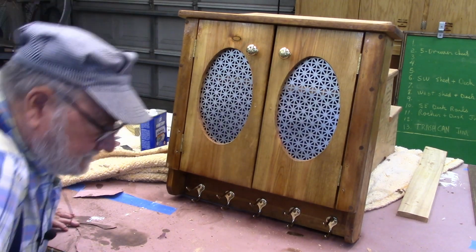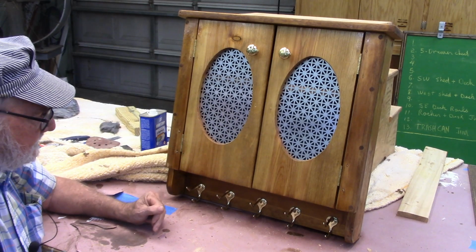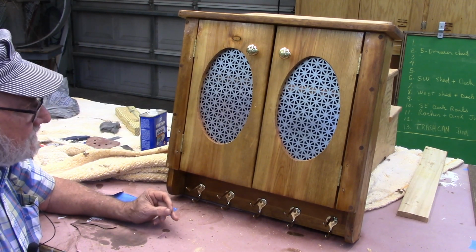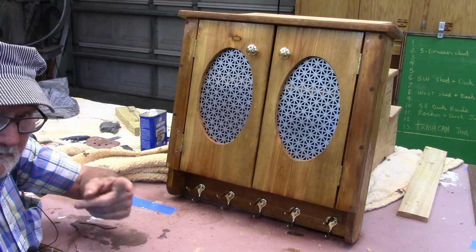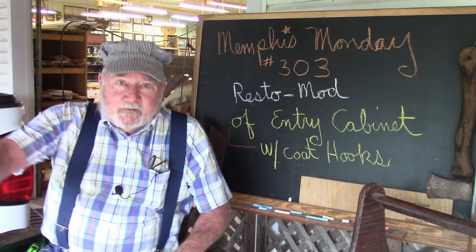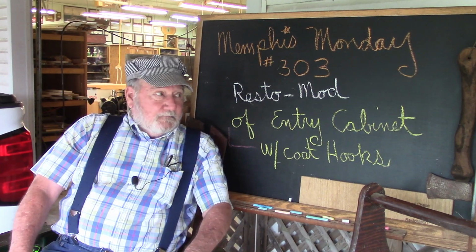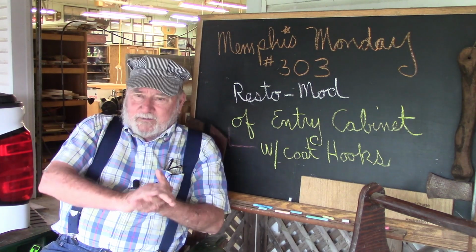Well, good morning. If you want to see how we Resto-modded this little entry cabinet, stay tuned, because that's what we're going to do today. Good morning and welcome to another Memphis Monday 303. Kind of a funny story, I think.